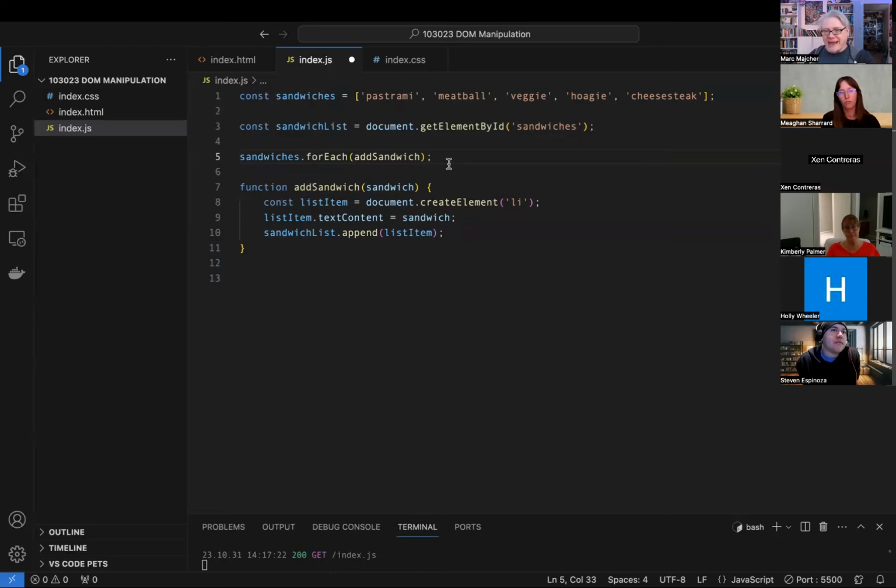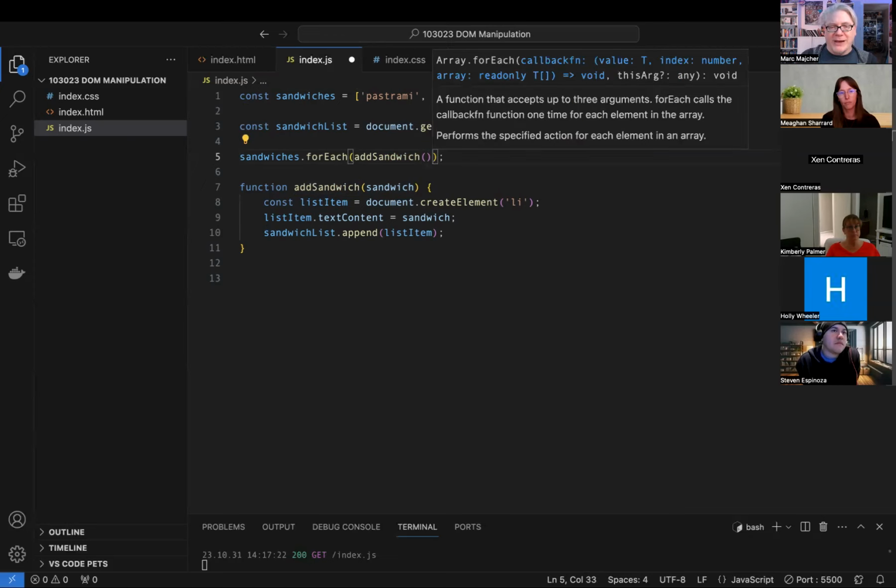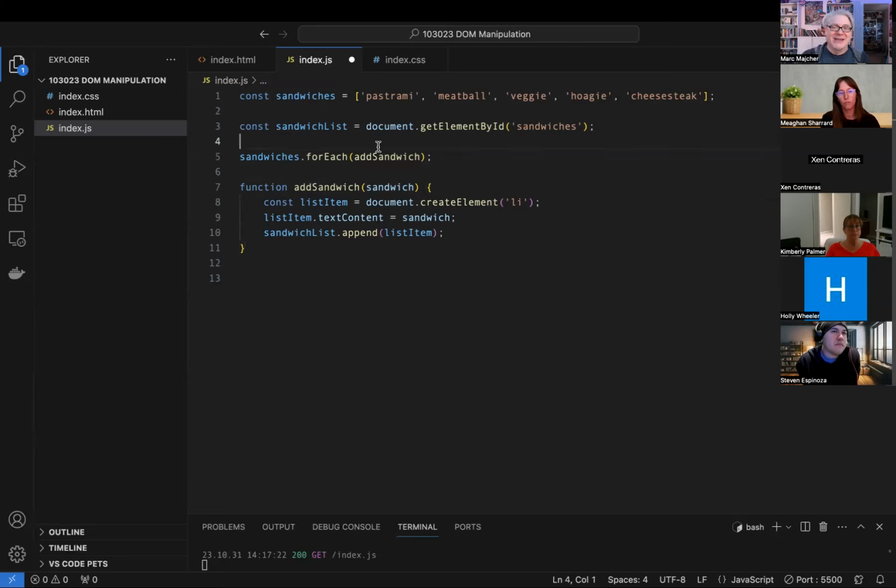We're going to hand that envelope to forEach and say, for each one of those things, open up that envelope, do the instructions inside. So we're saying for each one of these, run the function add sandwich. We definitely do not want to put parentheses there because that will say run add sandwich and then whatever it returns, pass that to forEach. That's usually not what we want. So we're saying add sandwich, run that function, and when you run it, pass the current one that you're in.